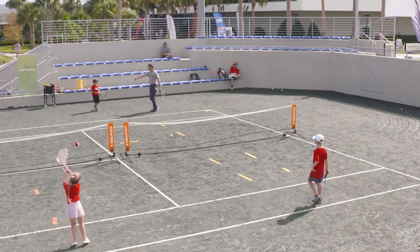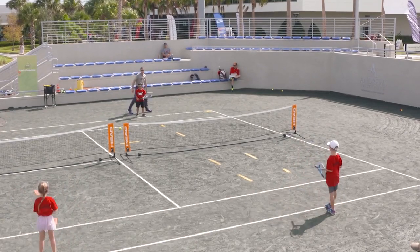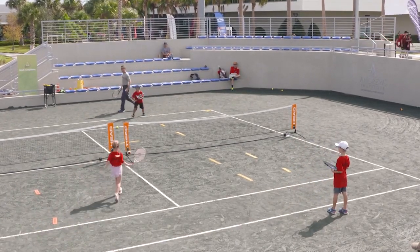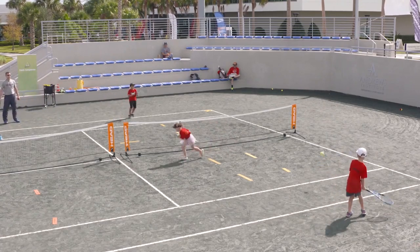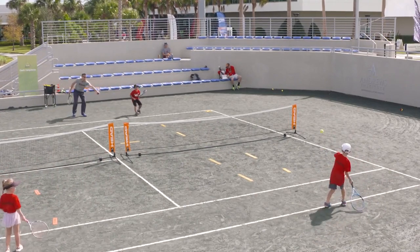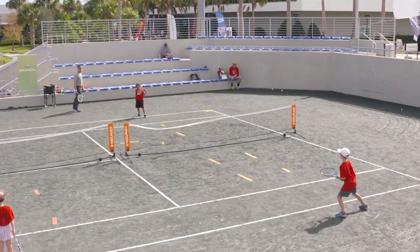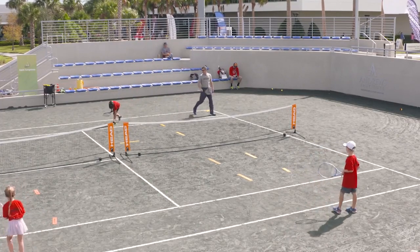Okay. Don't just stop there and stand there. You have to get back. The next one could be over there, couldn't it? Good boys. Yes. Okay, where are you? If the ball's going out, let it go out. Otherwise, he's not going to learn, is he?